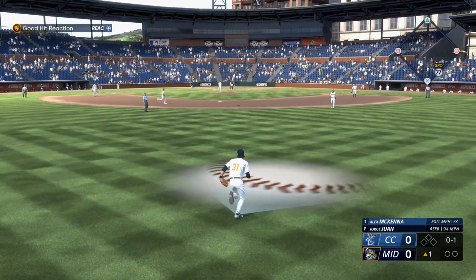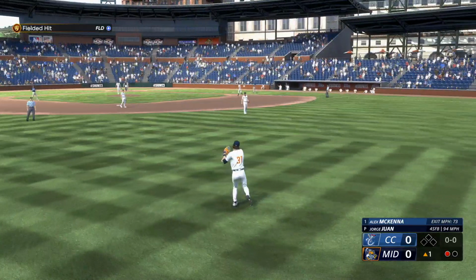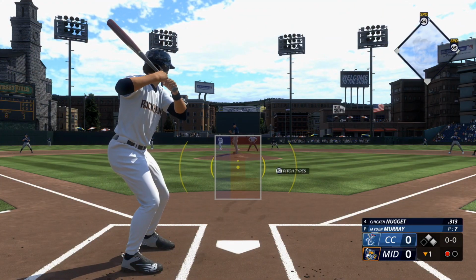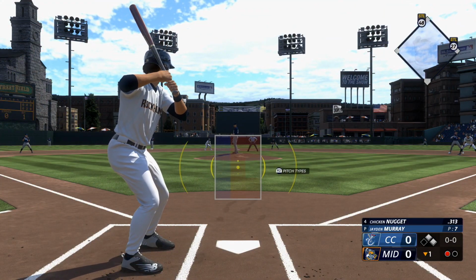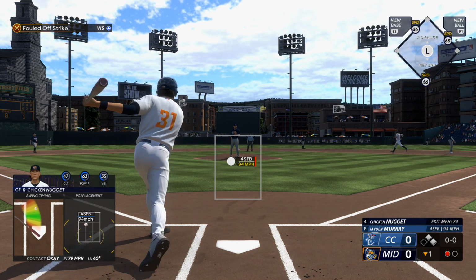Into center. Oh, actually, this one might be underneath it. It definitely is. Pulls it in for the out. I don't think we've played at home yet, have we? I don't know. Hit, good power. Yeah, we definitely have. It is a different time of day. And a foul ball.